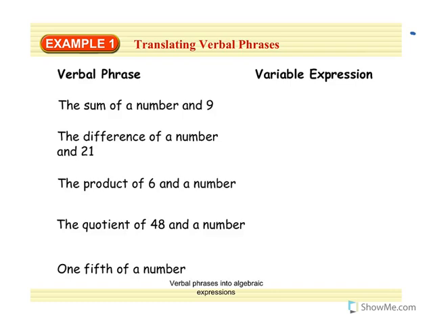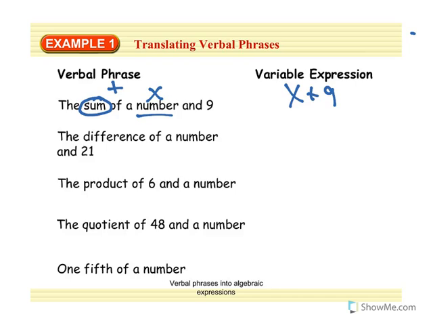We're going to look for words that imply specific mathematical operations. In the first one, we have what I'm hoping is a pretty obvious one, which is the word sum, which implies addition. We have a number, which is any variable, so I'm going to stick with x. If you want to use n or p or q or your initial, that's fine. So the sum of a number and 9 is going to be x plus 9. Could we put 9 plus x? Of course. The commutative property of addition says we can add or multiply in any order. But as far as what's maybe more correct, we're going to stick with the order of the terms. So the sum of a number and 9 should be x plus 9.